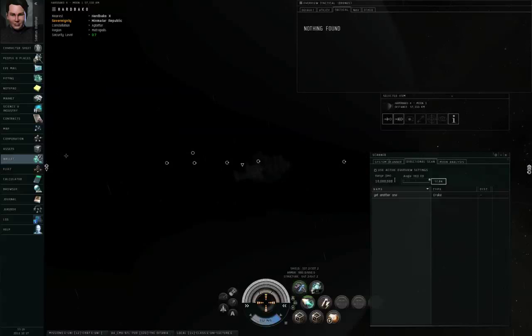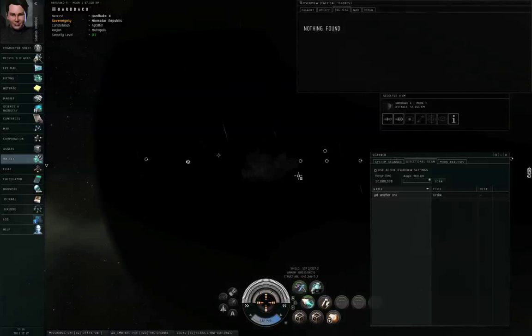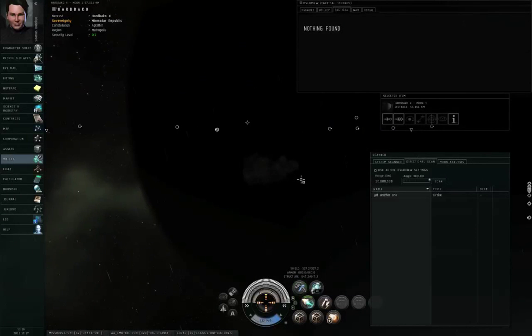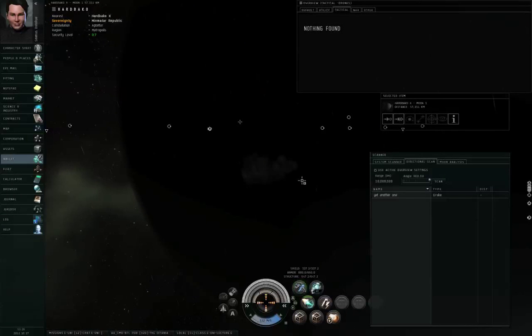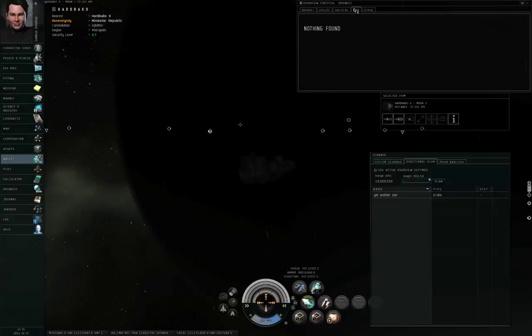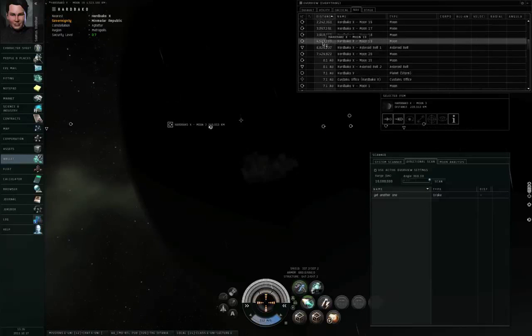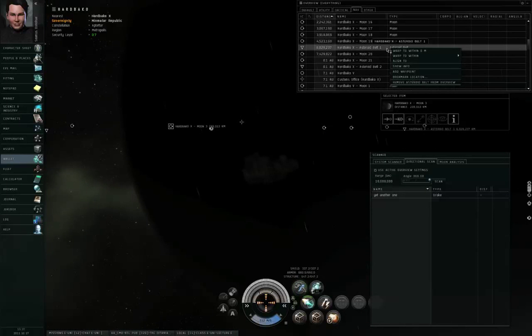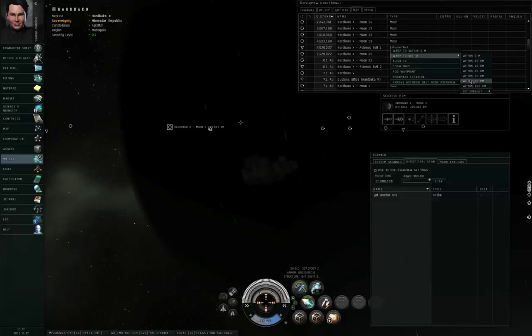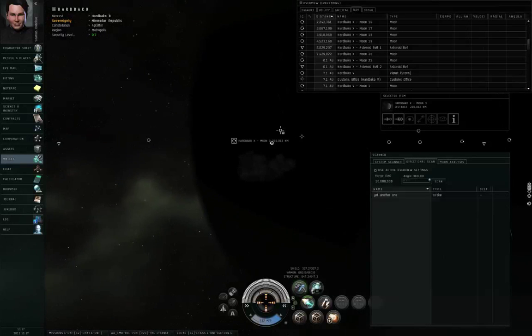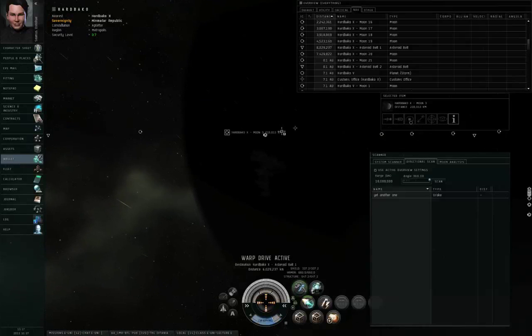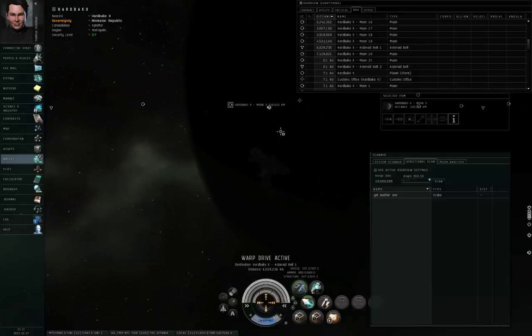So at 10, it has to be 10 million kilometers or closer. So if this Drake is sitting in an asteroid belt, there's only one asteroid belt that's closer than 10 million kilometers. So let's try it. So I'm going to go back to my Everything Overview tab. I'm going to find that asteroid belt. Here we go. Hardbacco 10, belt 1. Right click. Warp to within 100 kilometers. Warp drive active. And my ship is now aligning to warp.